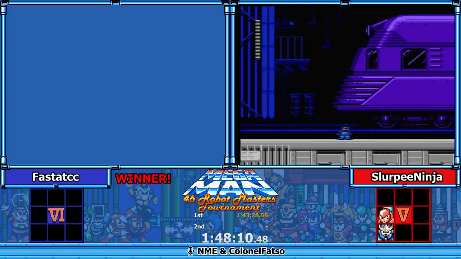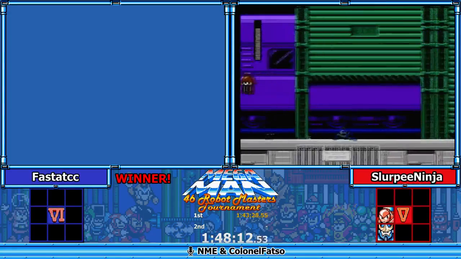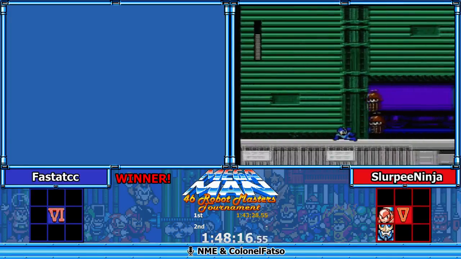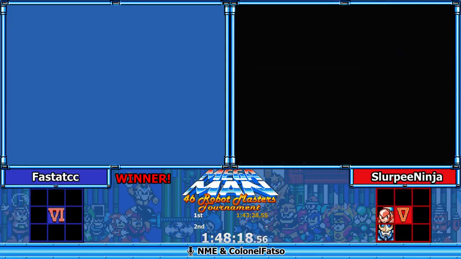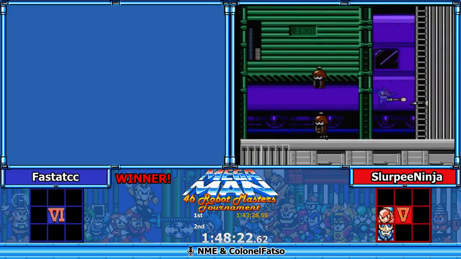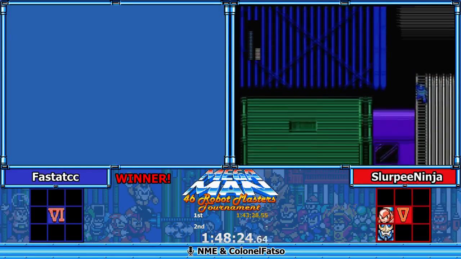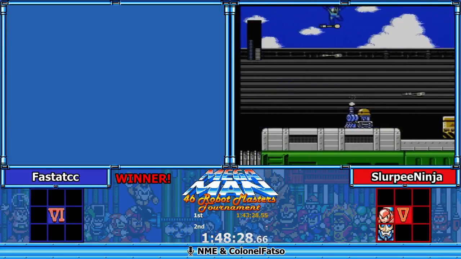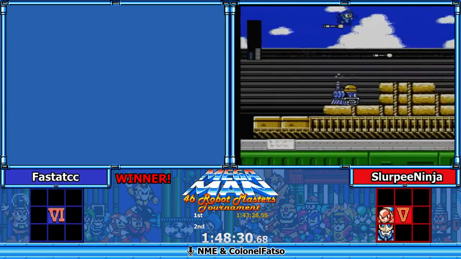Baron with a 145. Becco with a 147, which I mention only because Becco doesn't run 46 Robot Master, or he didn't until he joined the tournament. So, no surprise, really, that Becco has taken very quickly to these games. Of course, my co-commentator here, Colonel Fatso, with a 146.